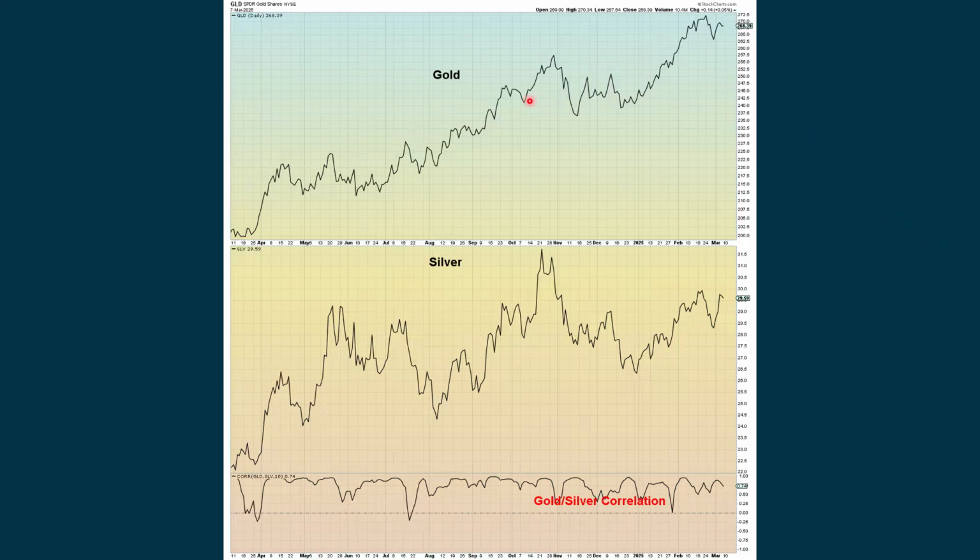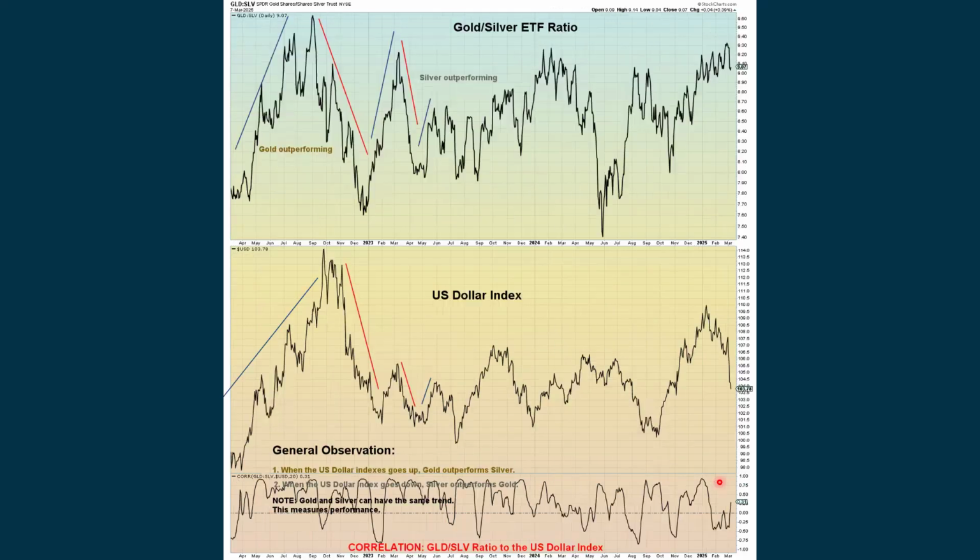We look at the closing price for gold on top, the closing price for silver in the middle, and the correlation between the two, and it's weakening a little bit, but they have a strong tendency to go in the same direction at the same time. We look at a gold to silver ratio here. When it's going up, that means gold's outperforming. When this is going down, that means silver's outperforming. And then we compare that to the US dollar down here, where the dollar's just been getting hammered lately. I'll have some other charts to show you of that here. But we're pretty much neutral with the relationship between the top chart and the middle chart.